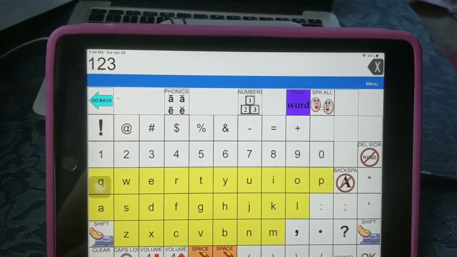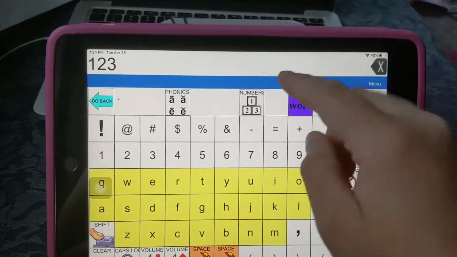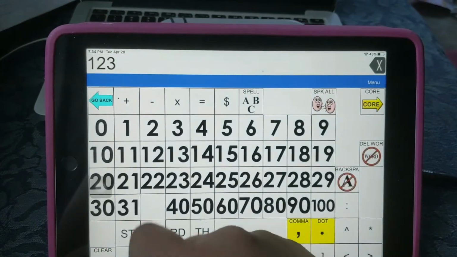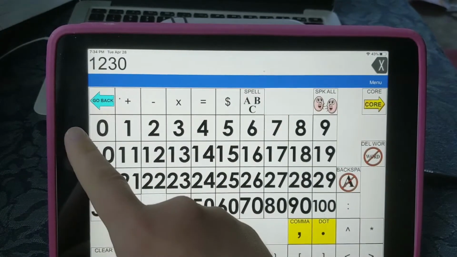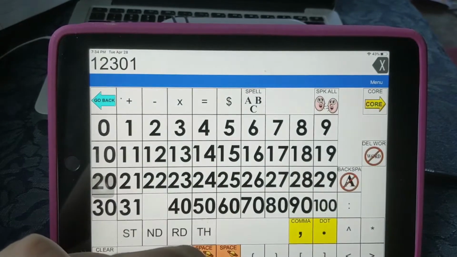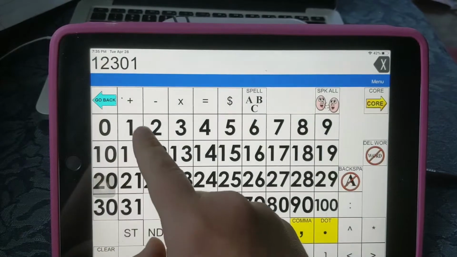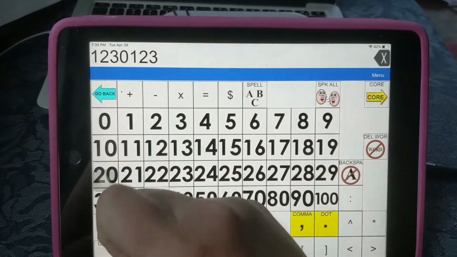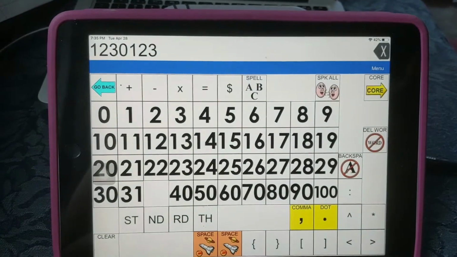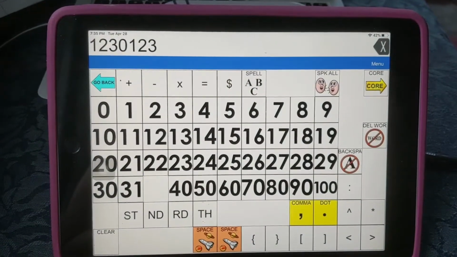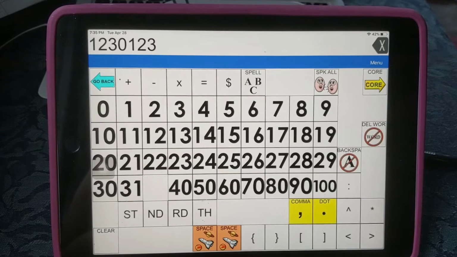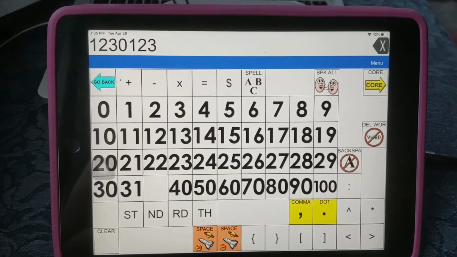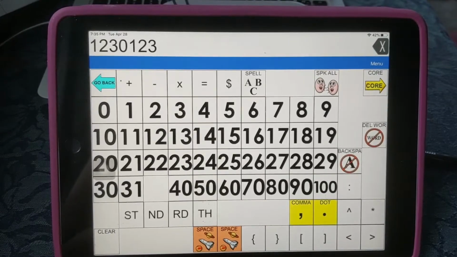But then we notice in our classroom that if you ask students to come in here, 1,230, 12,301. They add up in a really strange way. 123,012. That is something that happened with a recent update that we need to take care of. So the purpose of this video is to show you how to manually do that quickly so that we can get back to counting.